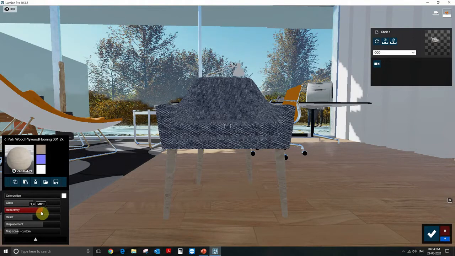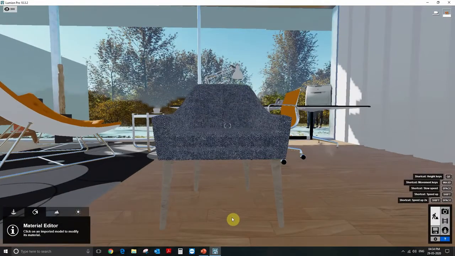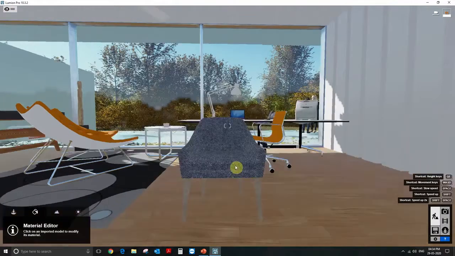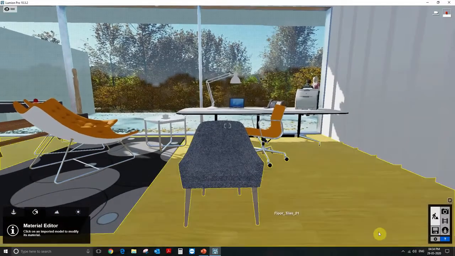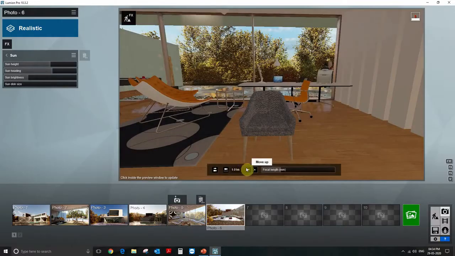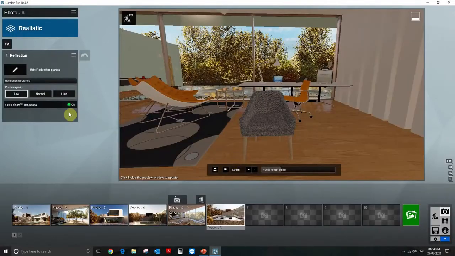Okay, gloss, reflection, okay, displacement. You won't see the big impact here, but you see the real impact on some surface material. All right, it's looking good. And what I want to do is I really want to check how it looks when I render it, when I create the walkthrough, or when I create the rendered images. So I go here and I just have to check some of the settings.